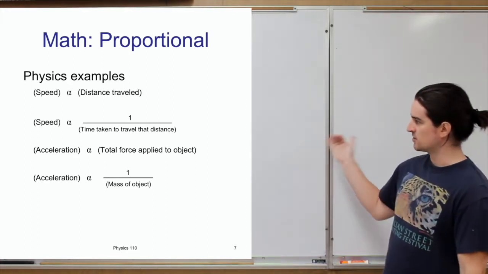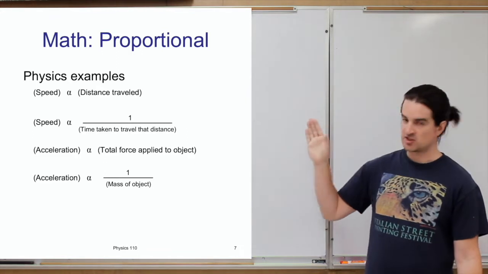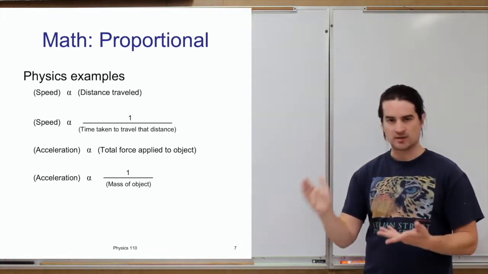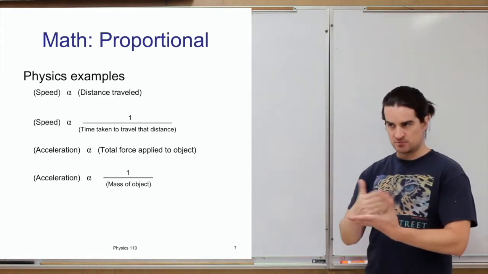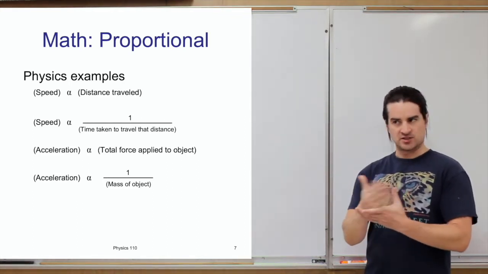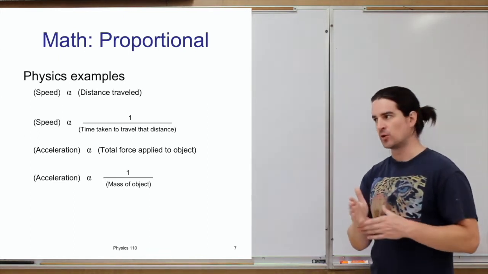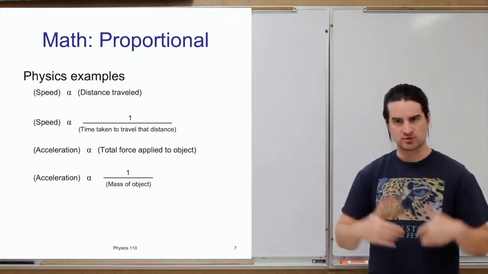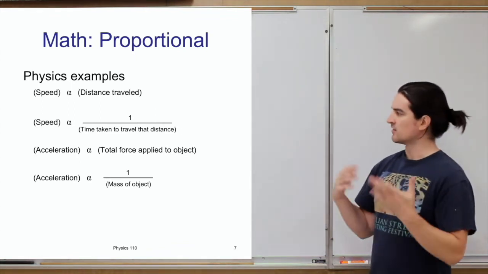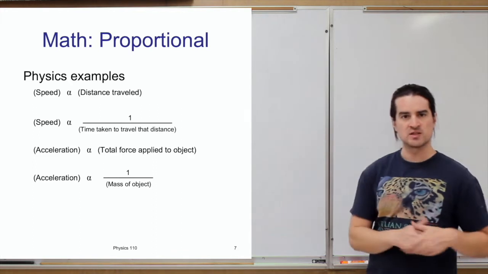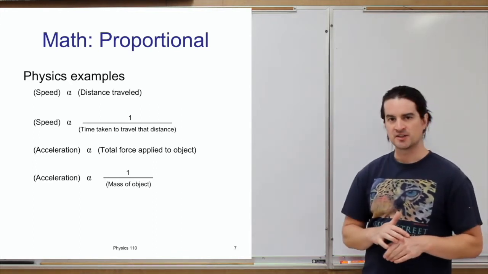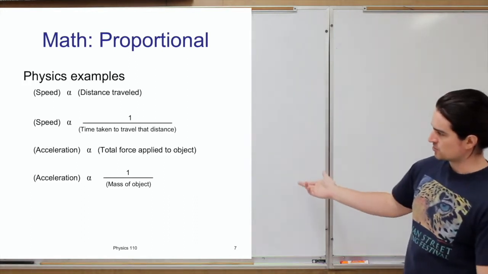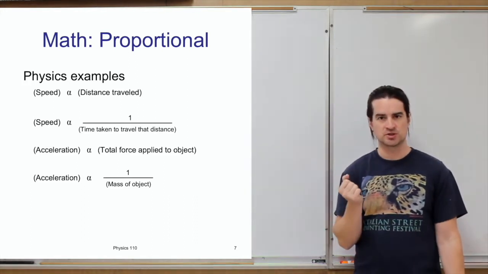Same thing. Some other examples, which we'll see a few lectures from now, or come back to at least, is the acceleration of an object. That is how the speed and the direction of an object's motion changes over time. In a simple version, speeding something up or slowing something down, accelerating, decelerating. That actually depends on the total force being applied to that object. Don't worry too much about what that means right now, because we're going to talk about it more later on. But it's also true that the acceleration of an object is inversely proportional to the mass of that object.